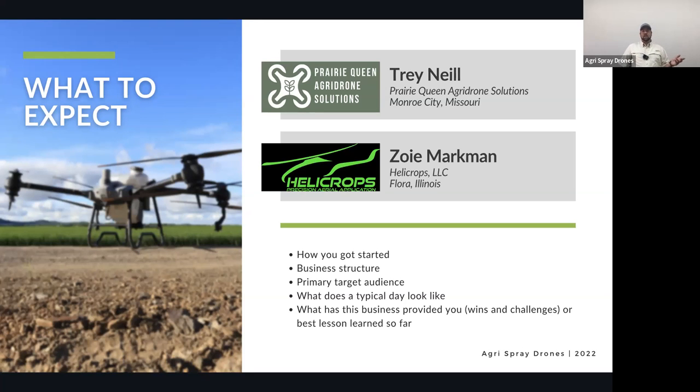Our main target is corn, soybean, and wheat. Wheat fungicide is something I keep kicking myself about last year, just because it usually falls around Mother's Day. We're usually still busy trying to get beans out the door. We gave up a big opportunity on wheat acres this past year, and I don't anticipate doing that again.